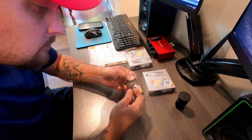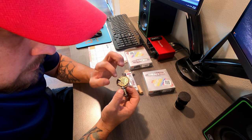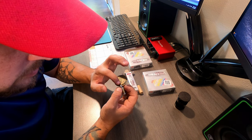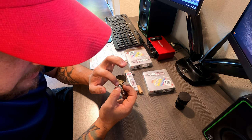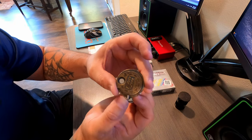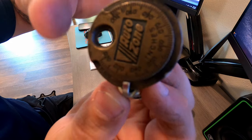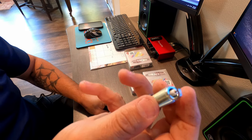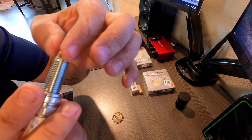0.030. There is 0.030, 0.035, 0.036 should be. I don't know if you can see that well or not. Let's see. There you go. You want to make sure there's no damage to anything, electrode or anything.